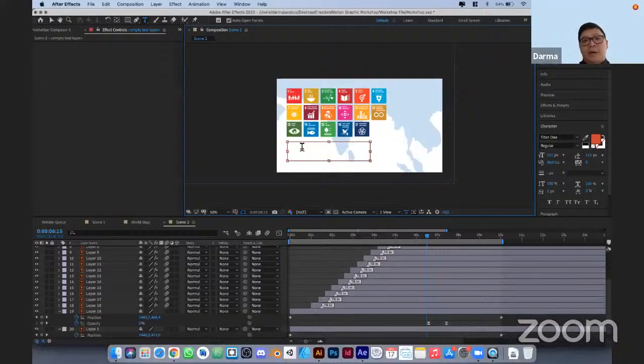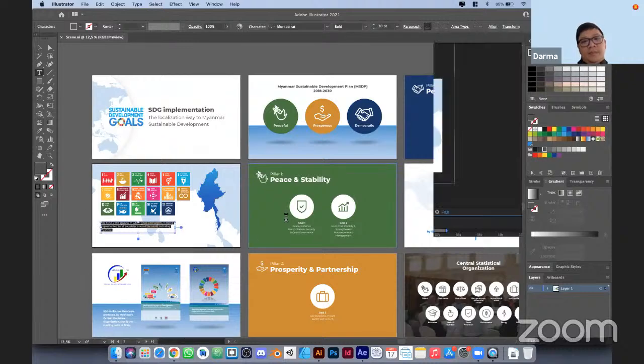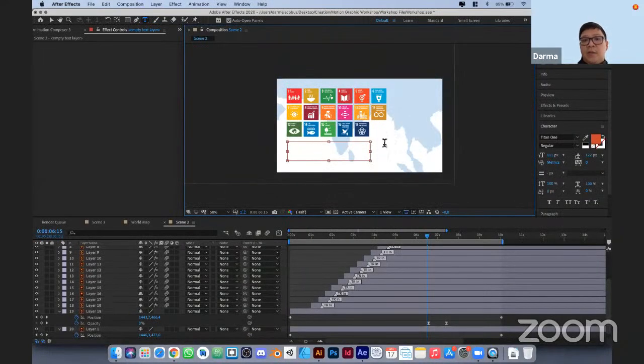The difference between the bounding box and just clicking is that if we click it and copy paste the text from Illustrator, it will be on one row, and you have to press enter to make a new row. But if you already have this bounding box, when you copy the text from Illustrator, the length of the paragraph will not exceed this bounding box. So it will remain that one.